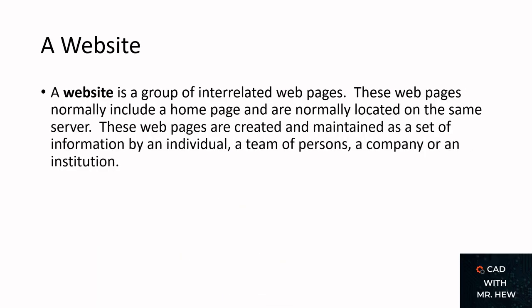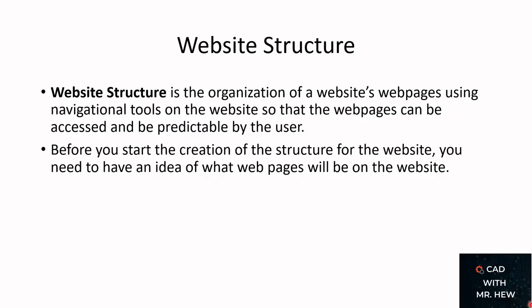A website is a group of interrelated web pages. These web pages normally include a home page and are normally located on the same server. These web pages are created and maintained as a set of information by an individual, a team of persons, a company, or an institution. Website structure is the organization of a website's web pages using navigational tools on the website so that the web pages can be accessed and can be predictable by the user.